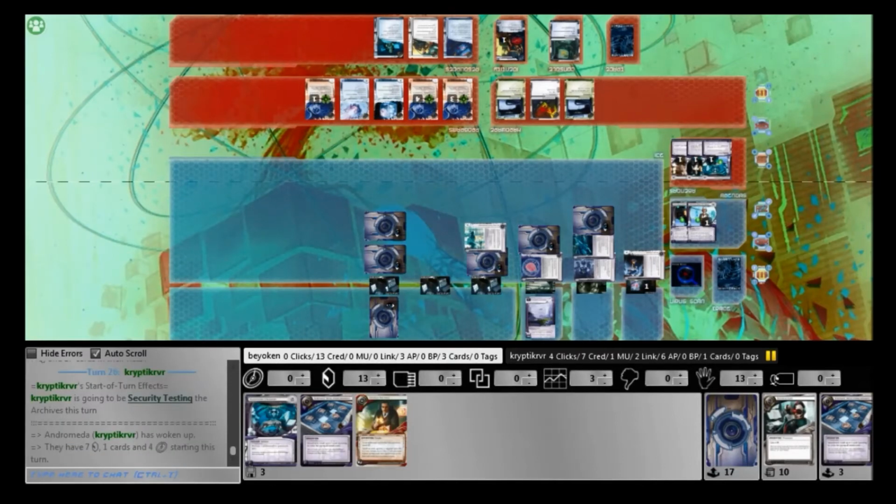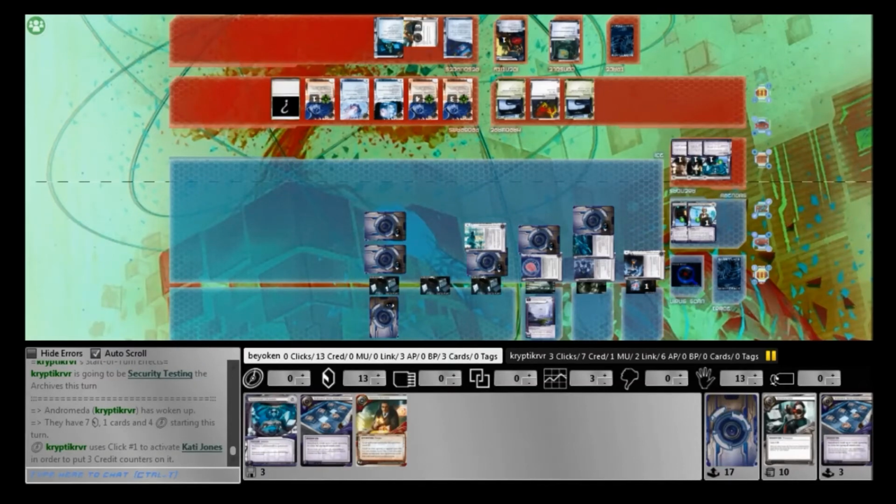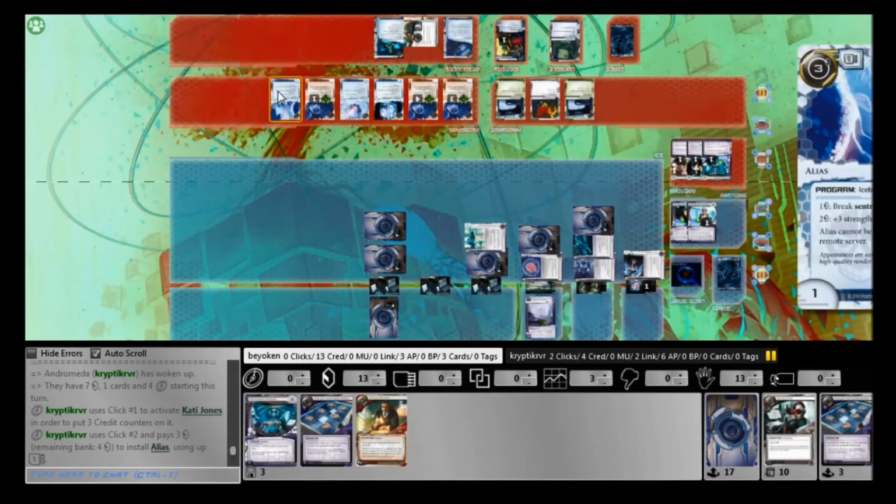Yeah, it's sick. And now that I know that he can get through R&D so easily, I need to protect R&D even more, because that's going to be the place where I lose the game. Alright, he finally finds his Alias.